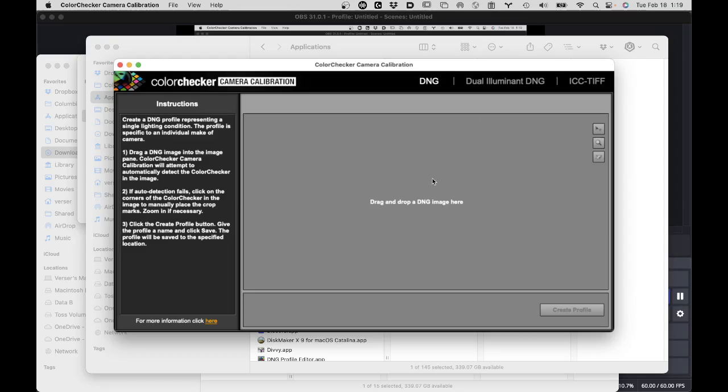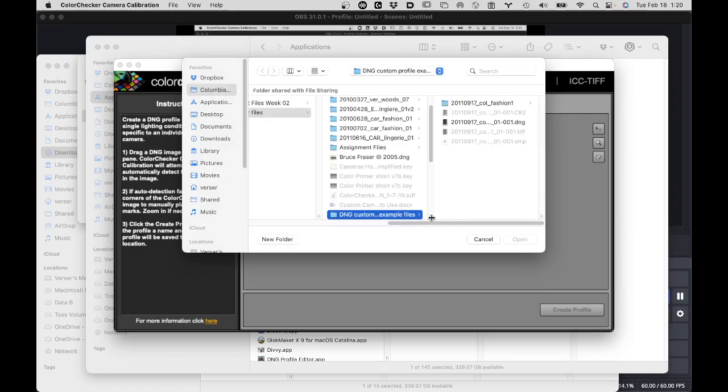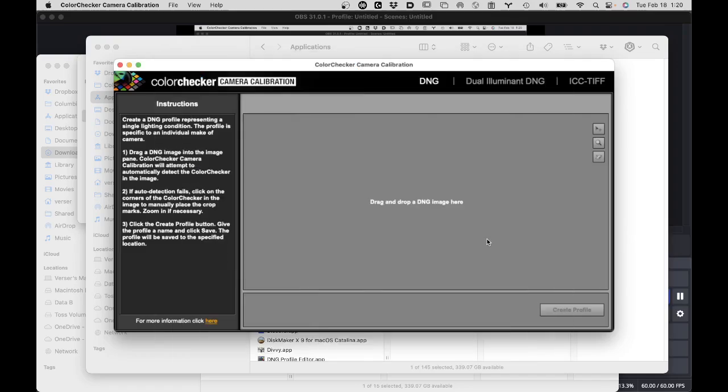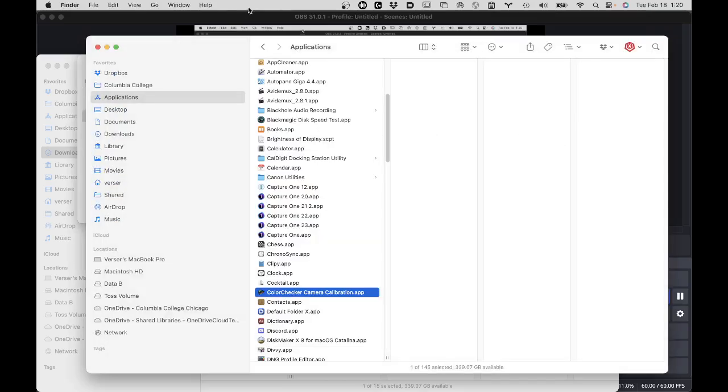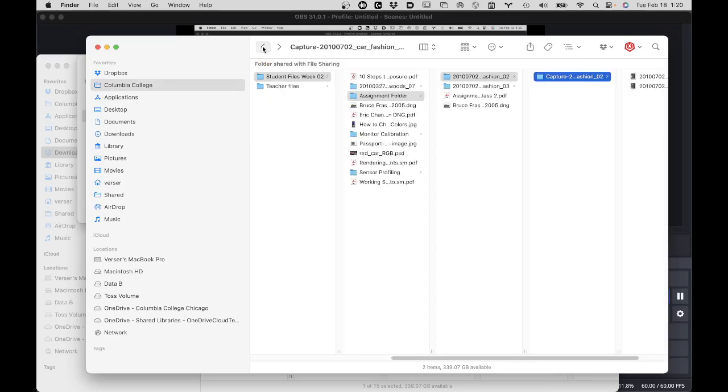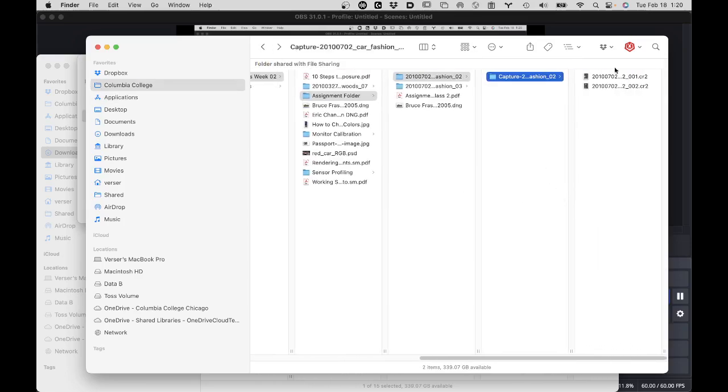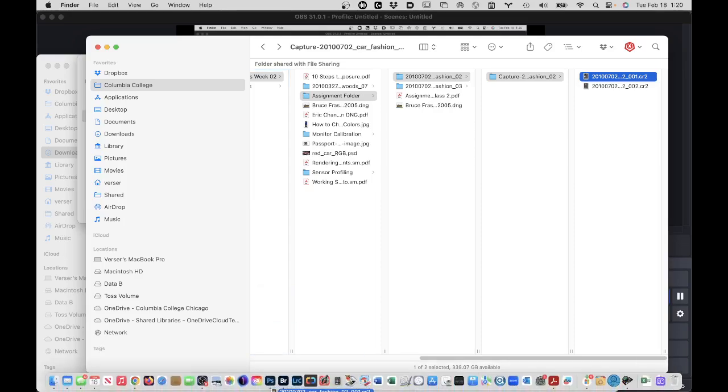So you can either drag and drop, or once we build this file, if you come up to the file menu, you could come down to add image, and this will let you navigate through to find the file to actually use. But in our case, we don't have one yet. So I'm going to go back to the capture folder that we were just in. And inside this capture folder, I'm going to double click on the CR2 or just drag it on top of my version of Photoshop.